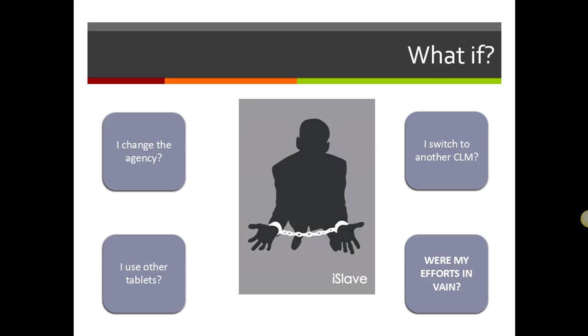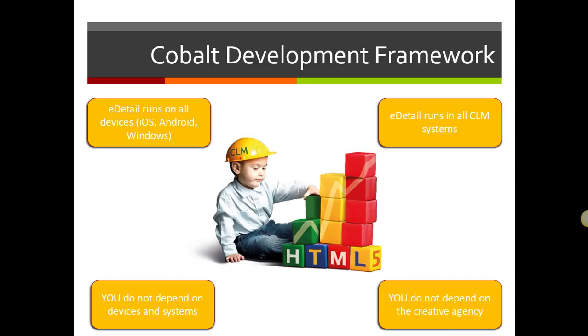Have you ever asked yourself a question? Will my eDetail be working on another tool or in another CLM system? And what if the agency disappears tomorrow? Will I be a slave? Due to our development framework, we ensure that your content is flexible and universal, and you will neither depend on the agency, on the tool, or on your CLM system.